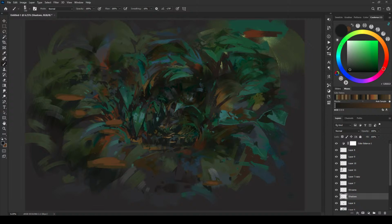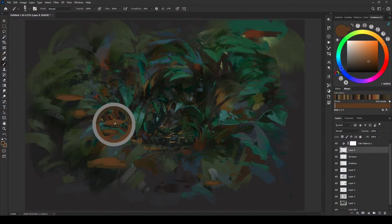mushroom fall. Okay, so now that I've got those separated, I'm going to bring them back together so that I can just deal with them as one layer. And I think with these mushrooms, I'm going to be thinking like these curvilinear shapes. So if you make like a figure 8 kind of thing, right, then that's the form that we're going to follow. So we'll go up like so. I'm just going to give these, here we go, something like that. And then on the underside, like so.